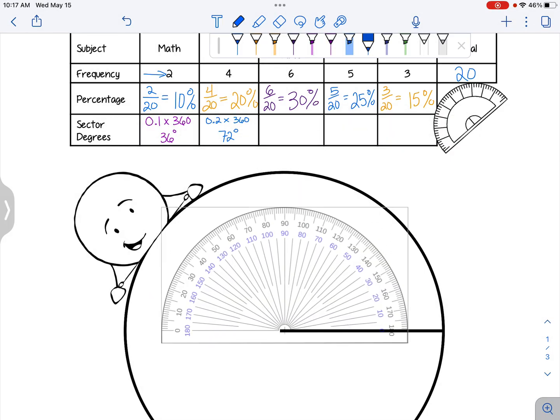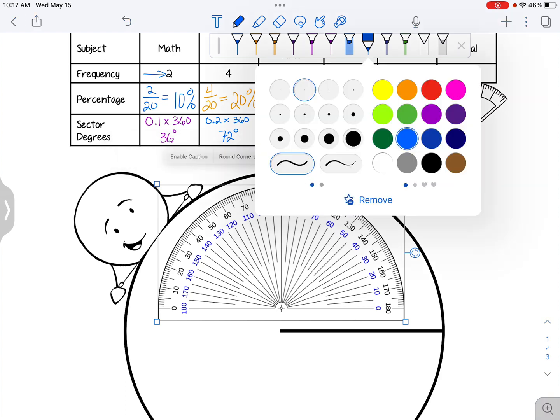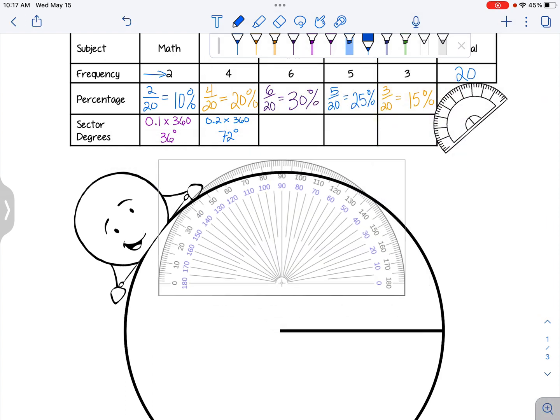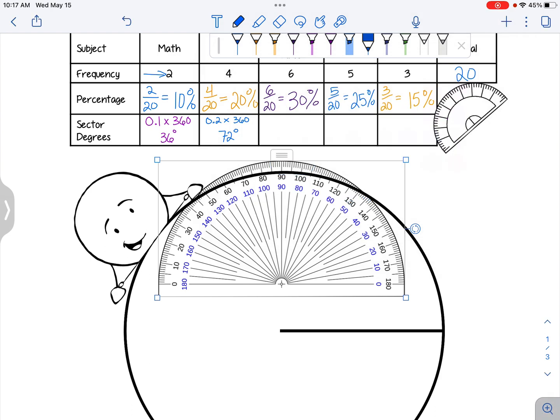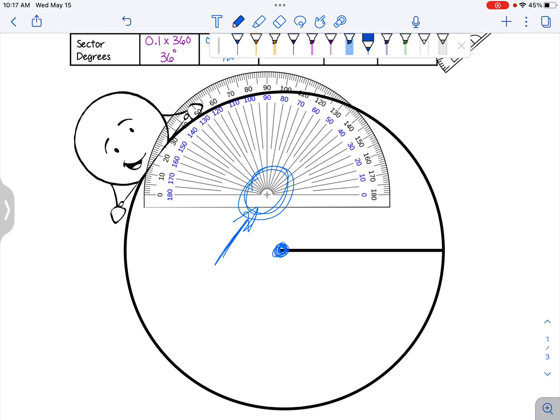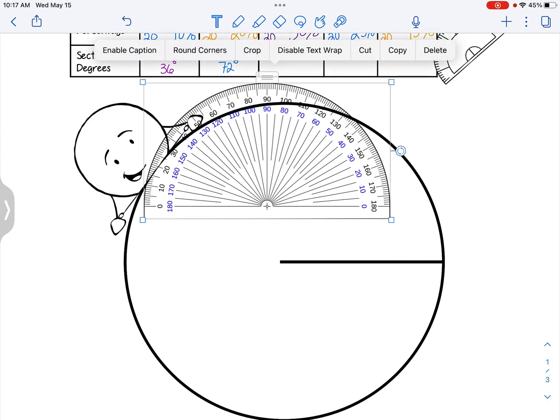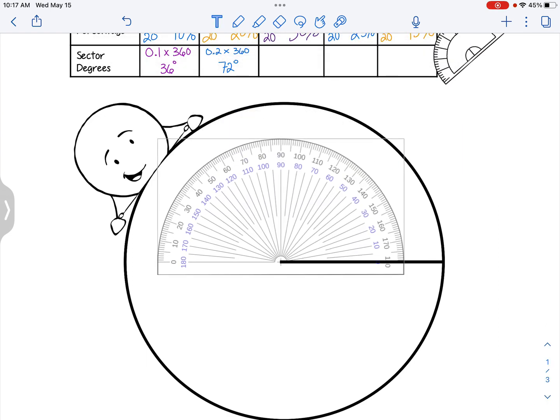All right, when I pull up a protractor, remember the little scope, the little target. Come on. Why is it not letting me do this? The little target right here in the middle. I'm going to put that right on top of where the black line shows us the middle of the circle. Okay, so I'll do that. This is a little bit tricky, but Ms. Choi was going to make it work.